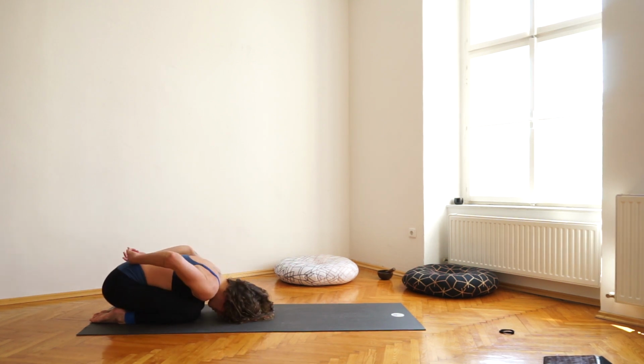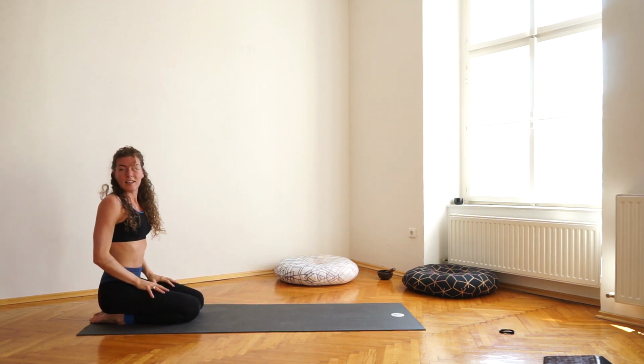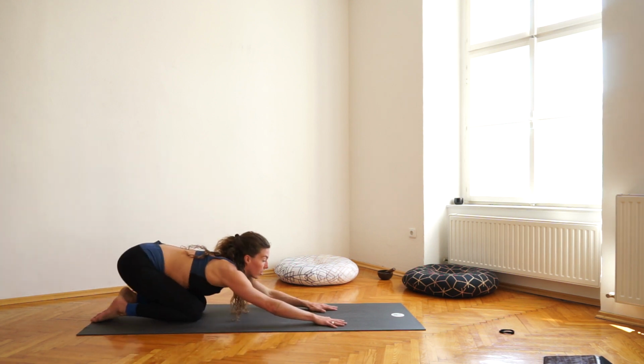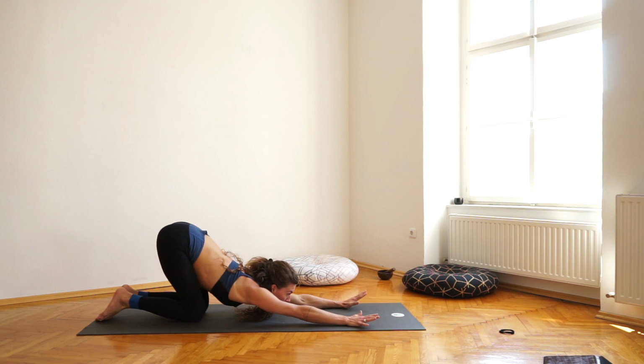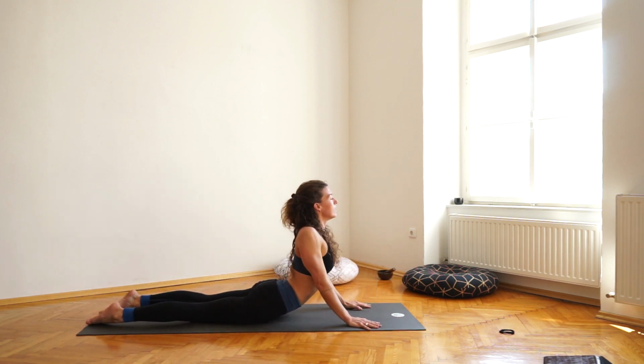And give yourself a nice massage, making fists. And just massaging. I actually like to do it with more pressure because it's really releasing tensions of your lower back. Stay there for some more seconds. Whenever you're ready, bring your hands far forward from you. Swipe into your Urdhva Tanasana, a smooth one.